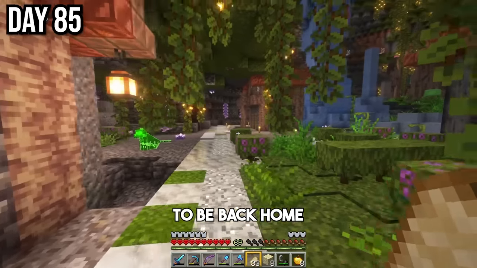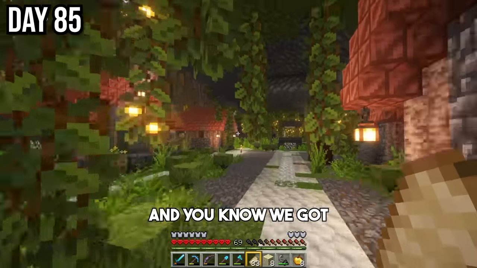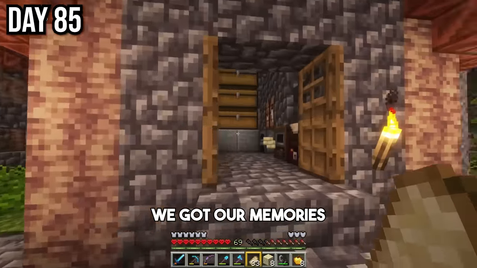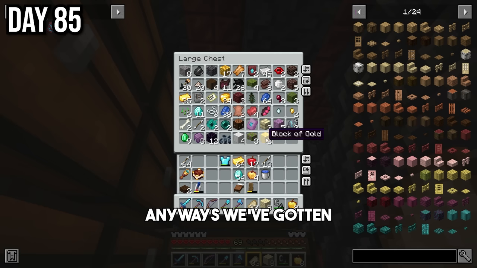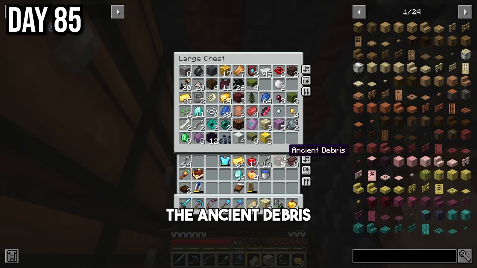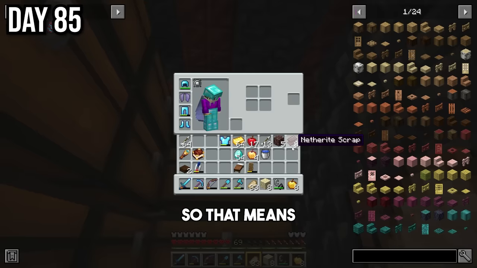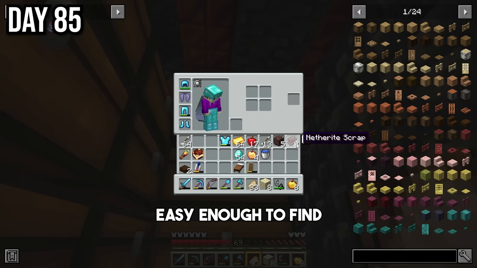Feels good to be back home, even though we don't necessarily have a fancy house. We got our pets, and we got our memories of being here. Anyways, we've gotten one piece of the puzzle, and now we just need the ancient debris. And we only need 16 pieces to upgrade all of our armor, and that's really all I want. So that means we only need 3 more pieces. We already have 13. That should be easy enough to find.